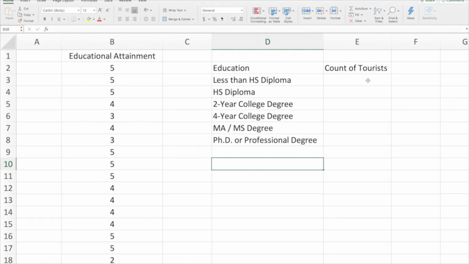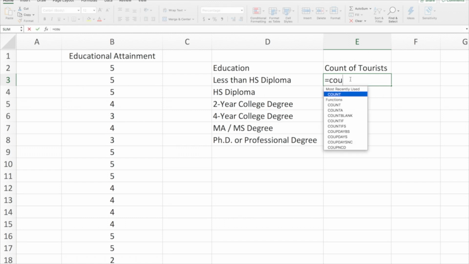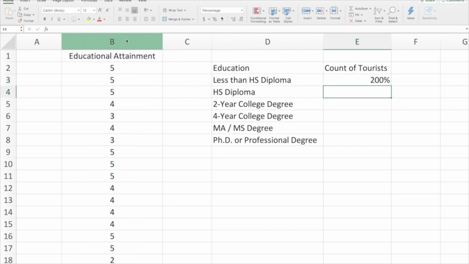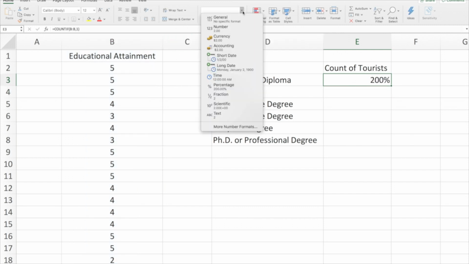And to do the frequency distribution, we need to count the number of observations that fall in those categories. So equals COUNTIF, B column is a 1. Oops, this is set up as percentage for some reason. Let's make it a number here.